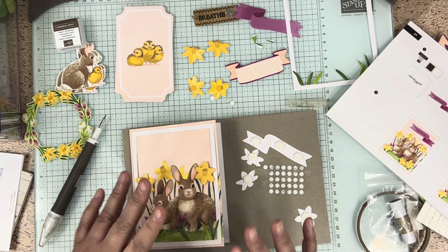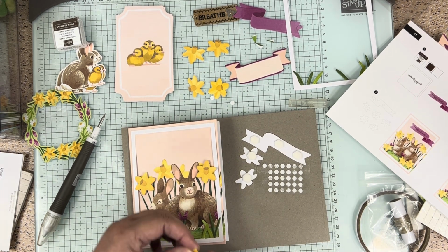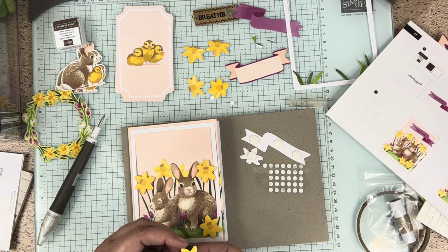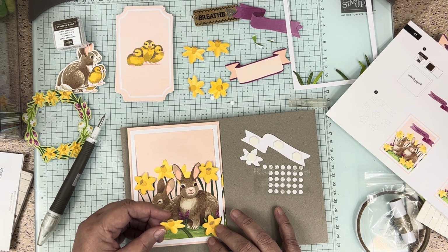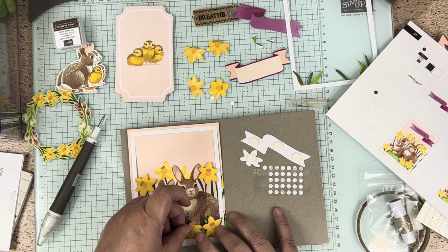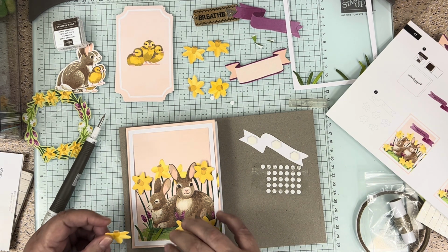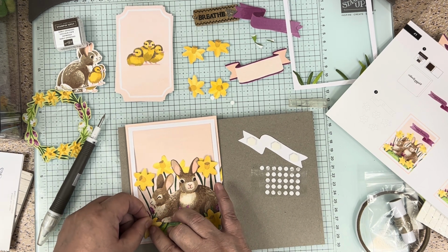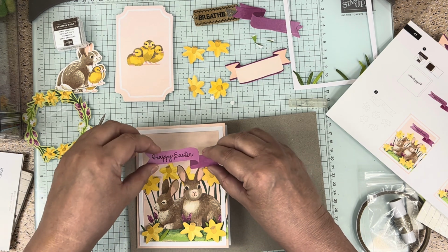It doesn't matter. Okay, and then now we've got 3 that are going to go on these little grass things. Oh, isn't that smart? That's really smart. I would never have thought of that. Imagine that. This one goes with this one. Oopsie. And one more. Okay, that's there. And then all we have to do is Happy Easter.